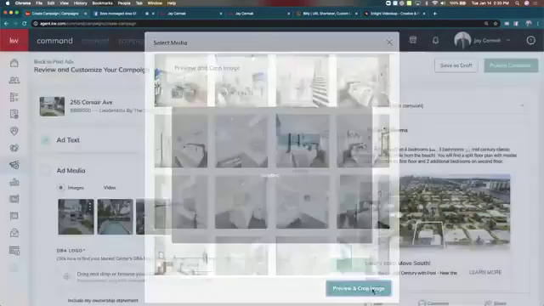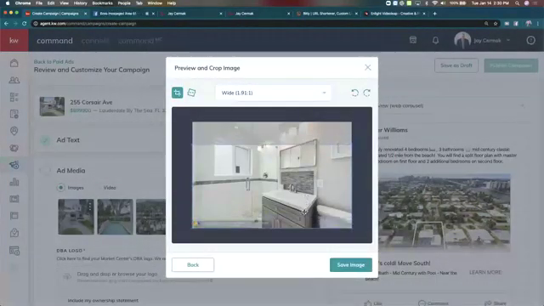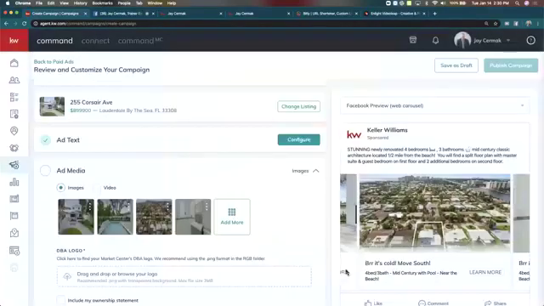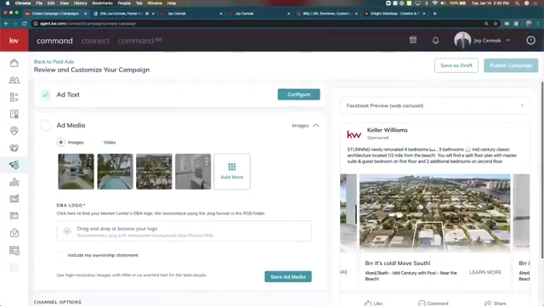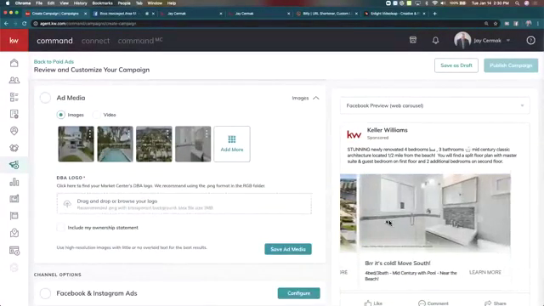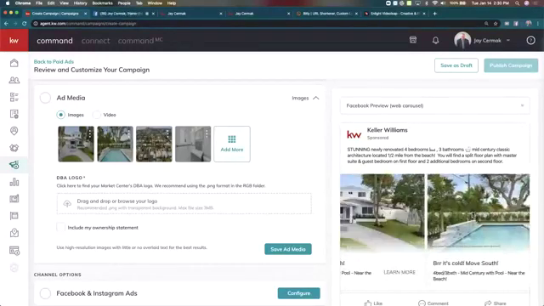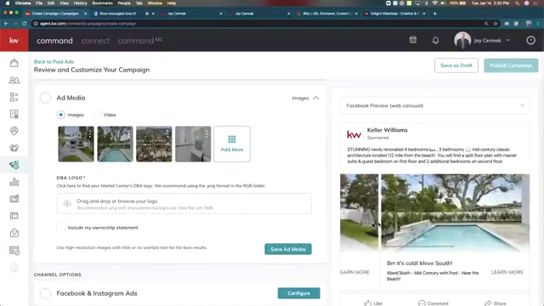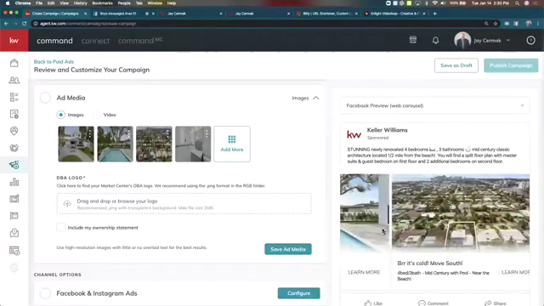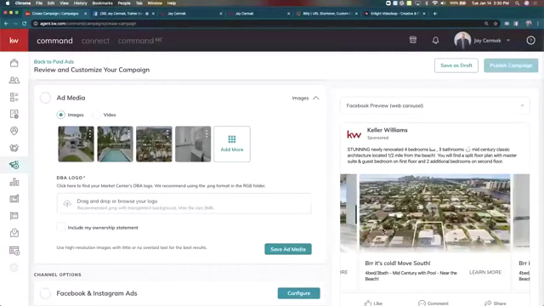This is a beautiful bathroom. Crop that. And look what's happening on the right. It's creating a carousel effect. See how it says web carousel here? It means it'll auto slideshow for them, and they can click through and look at a couple photos before they click the learn more button or register, whatever you want them to do. So you're just choosing the media here.